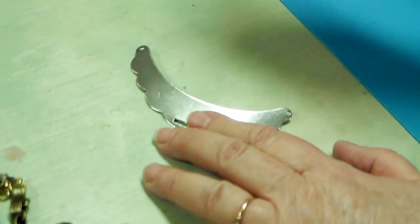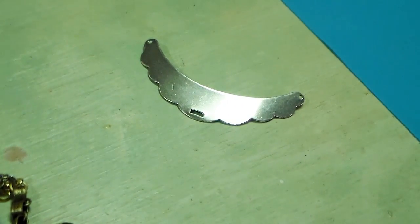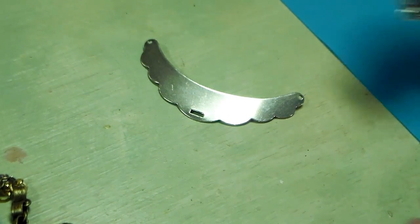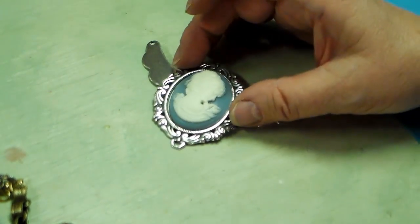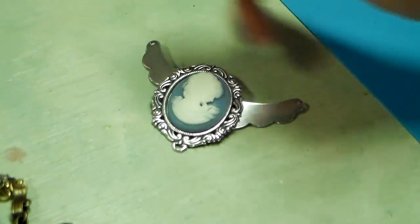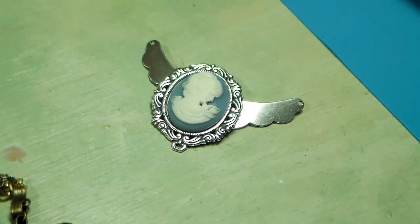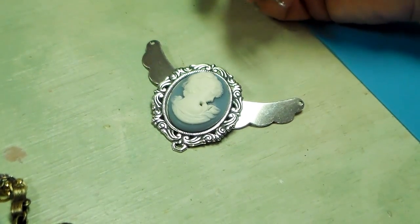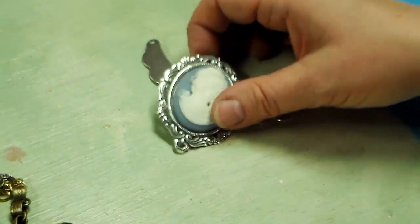Now, there's an exception. Say you want to add a cameo, and I have one here. We're going to work on it together. That would be okay because the way that you would connect this and that, there's no sharp part. It's not going to gouge anybody in the neck, okay? These sharp leaves just don't look good sticking up too high. That's a tip from me, okay?